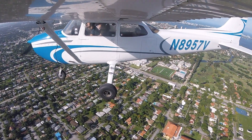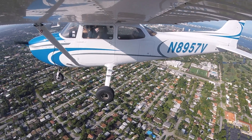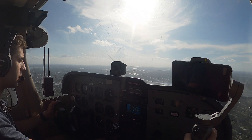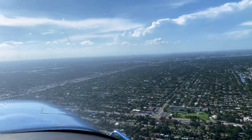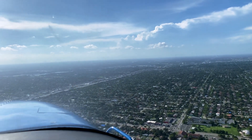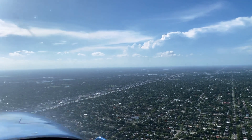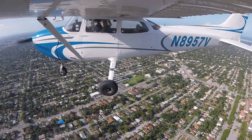Stay away from Miami here — we're entering Opa-locka's airspace. Opa-locka Tower, 57 Victor is going to start entering that right downwind for nine right. We're going to do a touch and go. Know what that is? Touch and go? Yeah — we touch down and we put the power back in and go up.